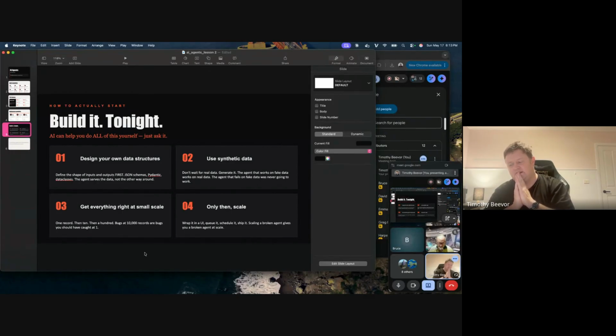But a lot of organizations do want to innovate, and nothing really stops you from building a data structure and creating some synthetic data to build some sort of agent that has utility. Put a bow around it and say, look, I've got this problem.